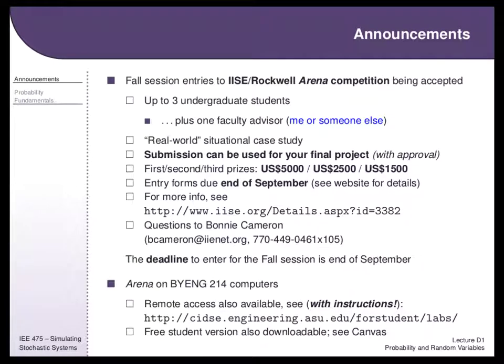All right, so just another reminder, we've already had, I think, at least one team that is thinking about submitting to this, and I've given them approval to form. As an alternative to your final project, which will be sampling from systems that you naturally see around campus or around Tempe, around Phoenix, you can enter this Rockwell Arena competition where they provide you data and a project, and then you work on it in competition with other teams at similar stages in their career from across the nation, and then the finalists get picked to go to this.